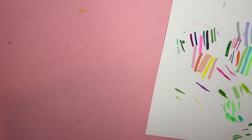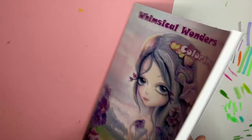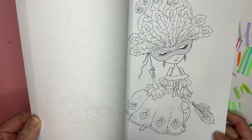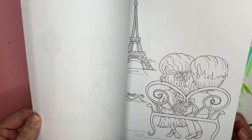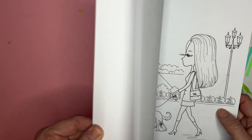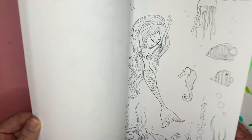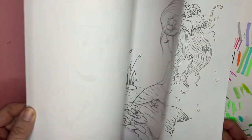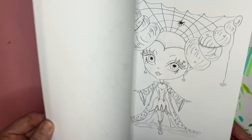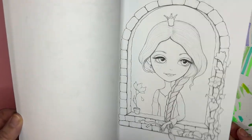So, Whimsical Wonders by Julia Speary. Lots of fun spring stuff in here. The thing about her stuff is it's very oddball and it's different. Wait, are those the free pages in the back? Yeah, those might be from some freebies in the back. It's different. It's minimalist. But they are original. So you can really do a lot with this one.